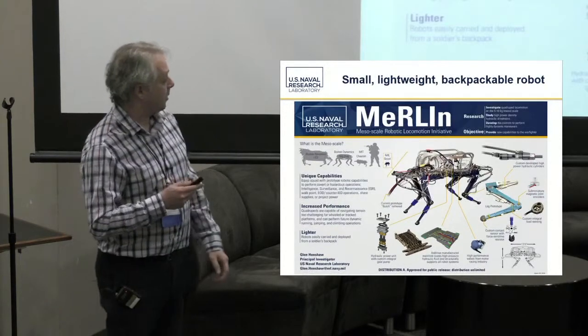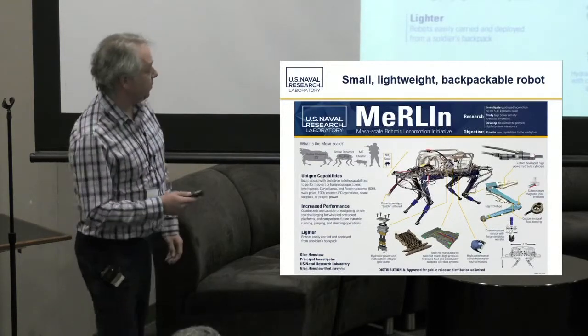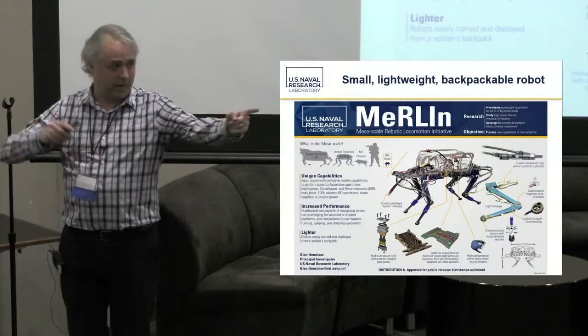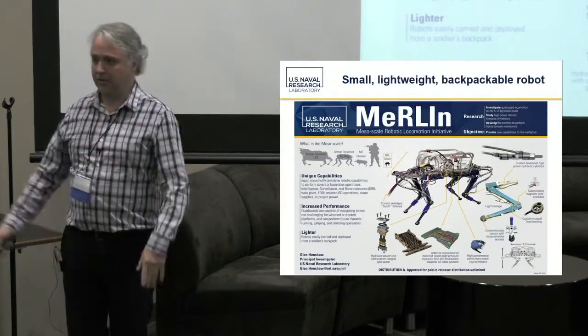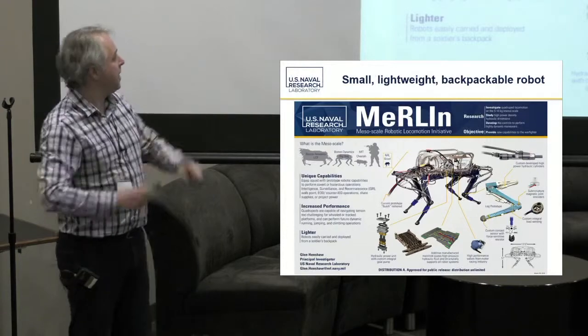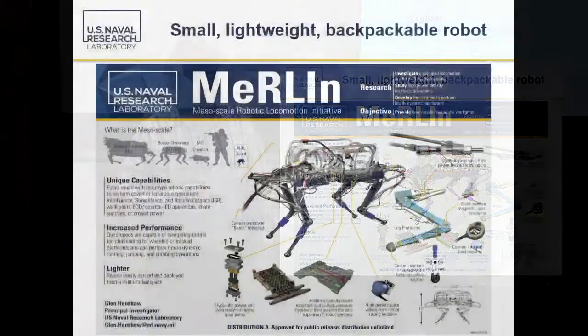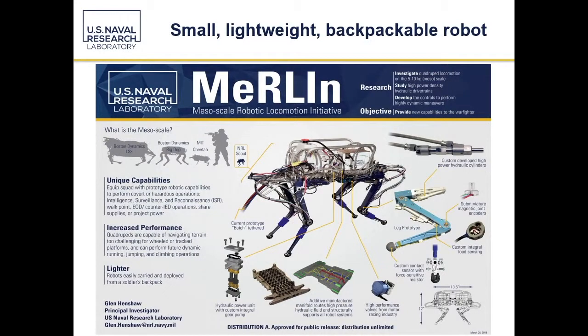So before I get too much further here, let me talk a little bit more about Butch. This is a lot of the work of my colleague Joe Hayes over there, so any questions about this, I'm going to redirect to him. But this was a part of the Mesoscale Robot Locomotion Initiative platform. This was originally intended to study robot locomotion on quadrupeds. So Butch here is from the NRL Scout, which is from a secondary generation here.